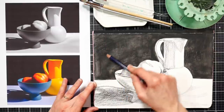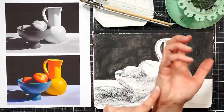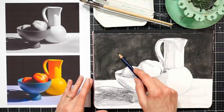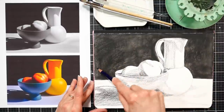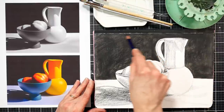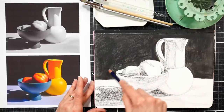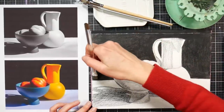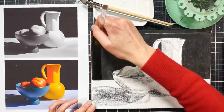The last thing we're going to do here is give another layer to the background, since it's all dry now. If you're not sure if it's dry, you can touch the back of your hand to the paper — if it feels cool to the touch it's not dry yet; if it feels room temperature you are good to go with another layer. You don't need to be as precise with this second layer, you just want to give it another pass and that's really going to even it out. You could even do it again if needed. We'll be back when we start to add our next layer of water to lock everything down.